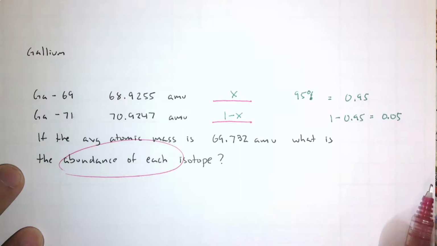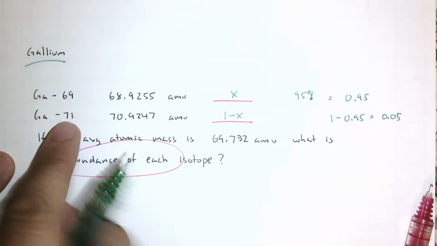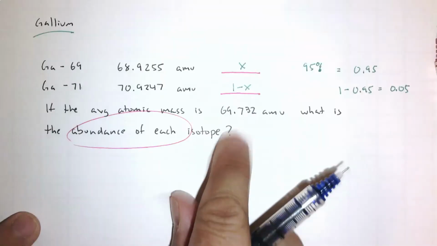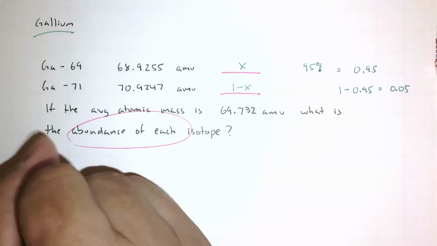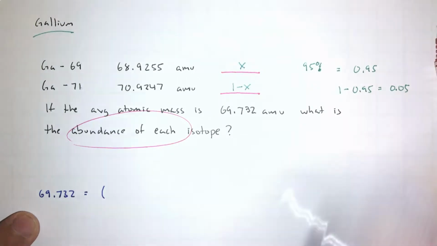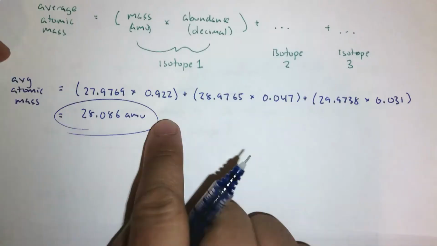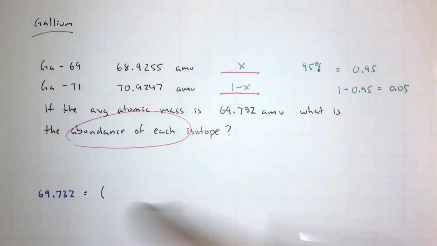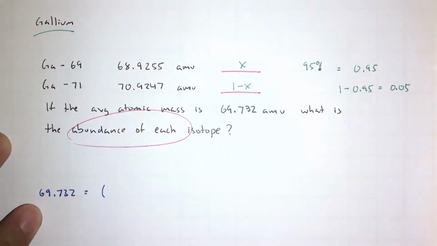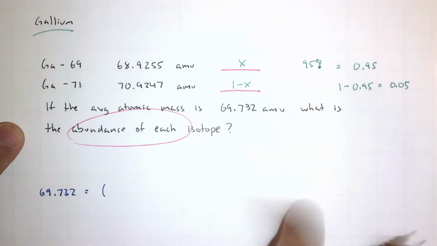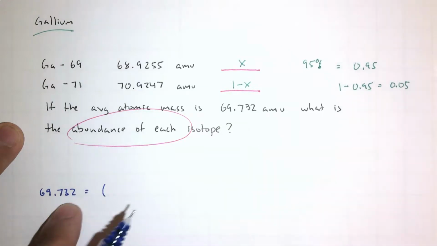Okay, we are trying to figure out the abundance of each gallium isotope. We know the average atomic mass, and that will be put in the beginning. 69.732 equals. Again, I'm asking you to put it in this form. Now, I know that some of you are very tempted to solve for x right away and isolate x and then put in your numbers. I think that causes a lot of careless errors. Go ahead and write out the equation, and it doesn't matter if x is within your formula and not as the final value.